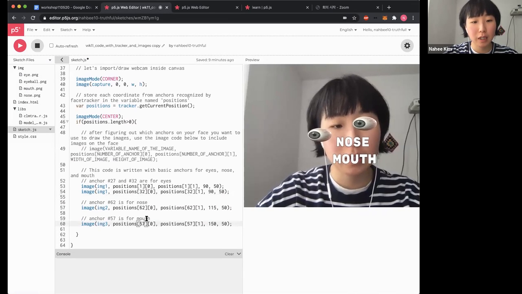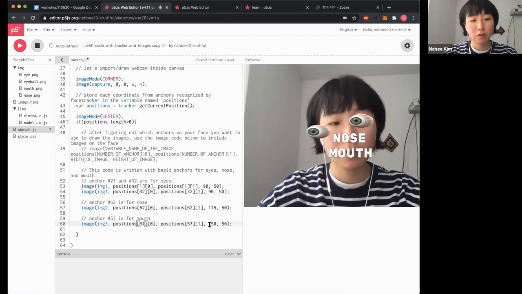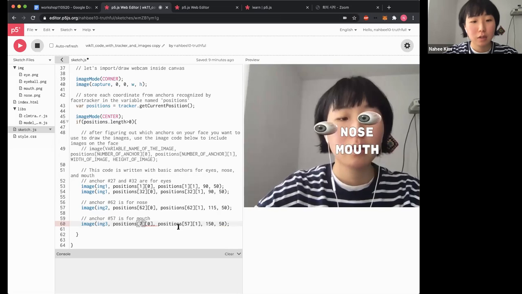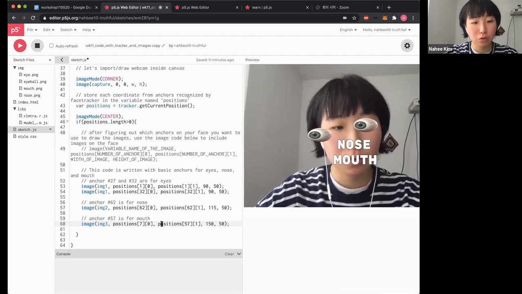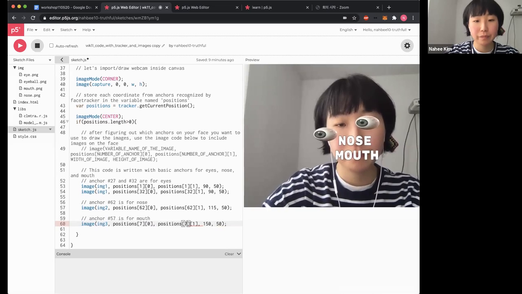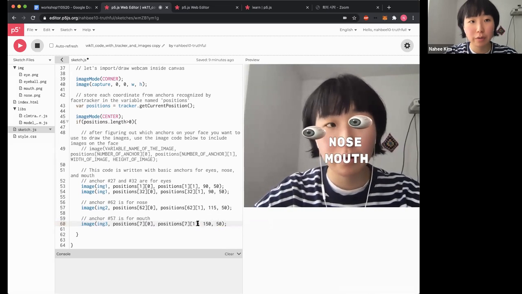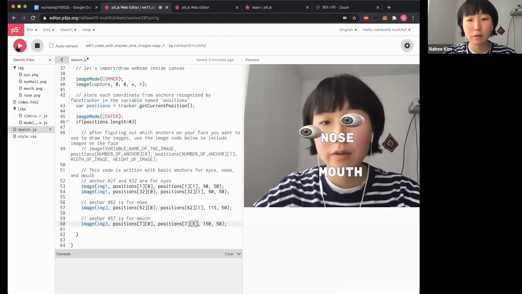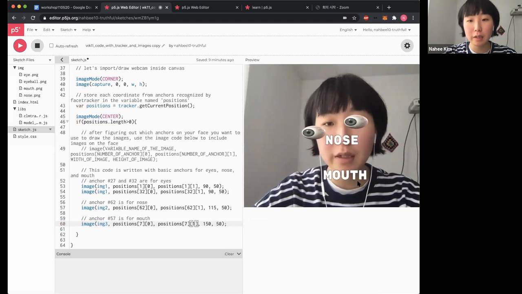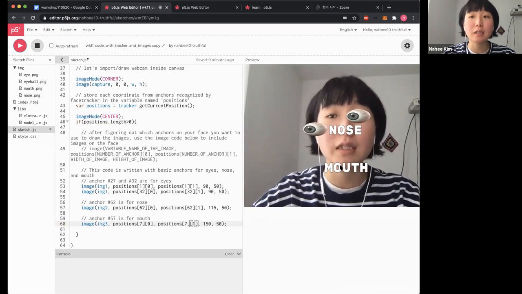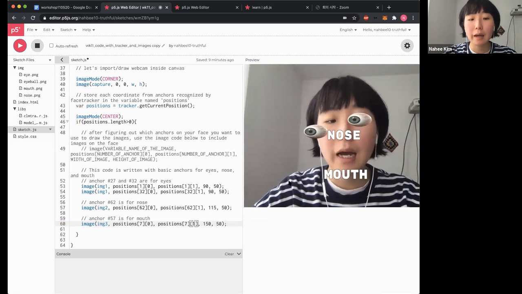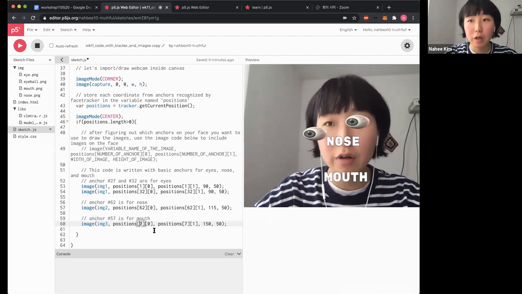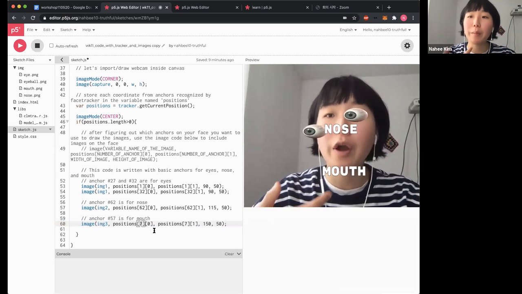Let's change the image mapped onto the mouth. Change the location to 7, where the 7th marker is located. And now this mouth image is rendered around my chin, because the 7th marker detects where my chin is.